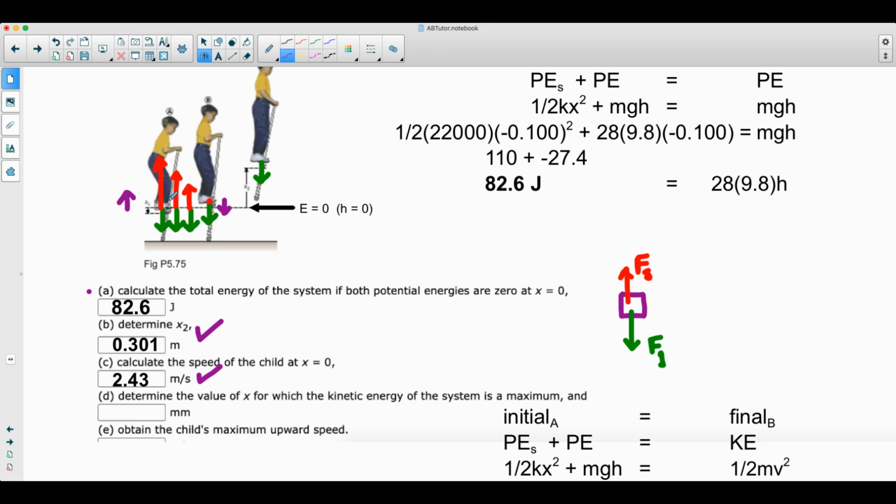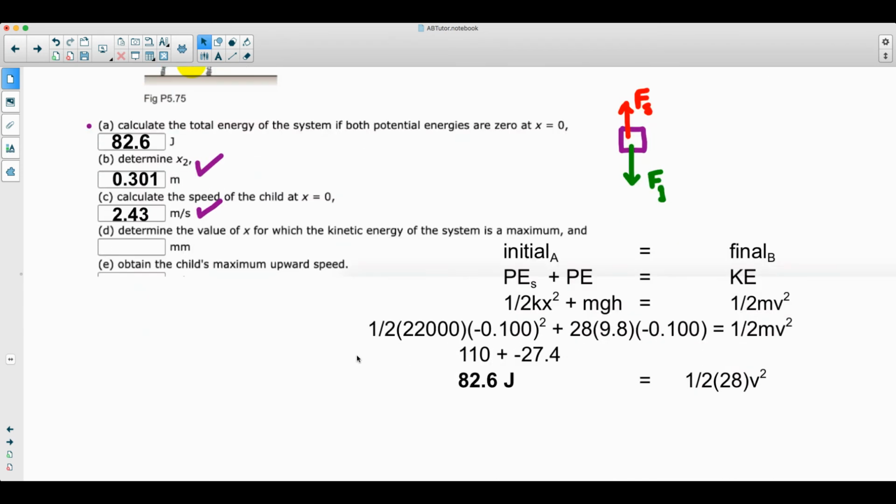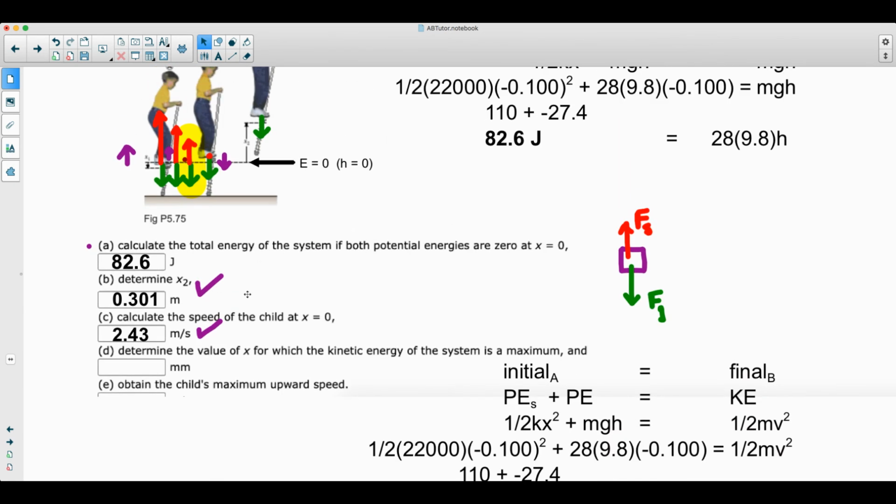So here he's accelerating up. Here he's got a smaller acceleration up. Here he's got no acceleration. Then he's accelerating down. As long as you're accelerating up, you are still gaining speed in this case. So what we're looking for is actually this spot right here. We're looking for the point that the Fs and the Fg exactly match each other. That's the point where the acceleration has gone to 0. That is where he will have the maximum kinetic energy, the maximum speed.